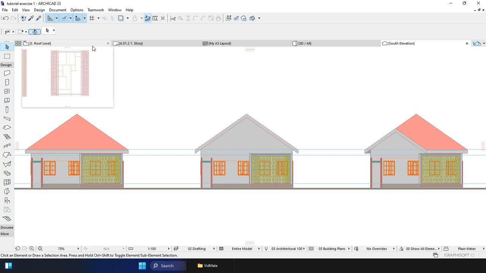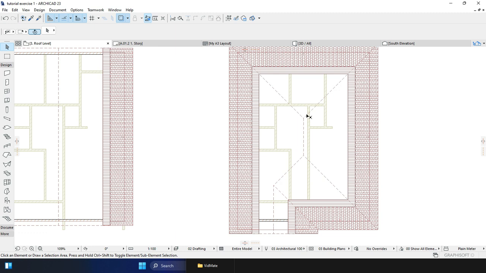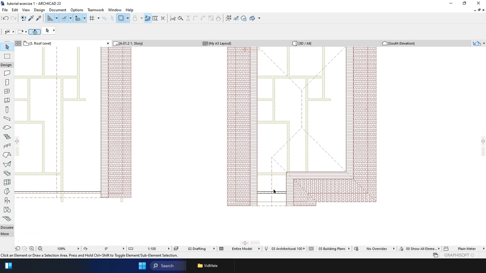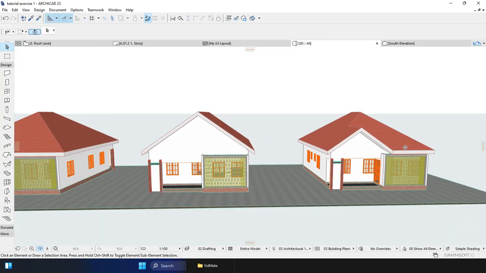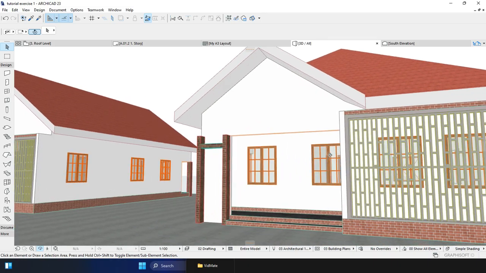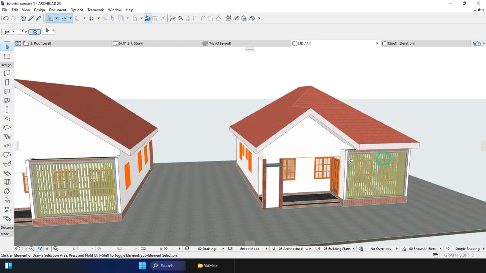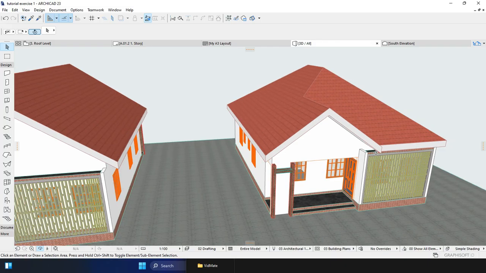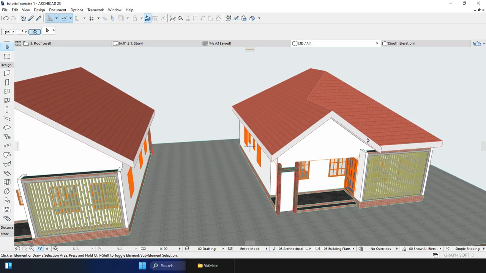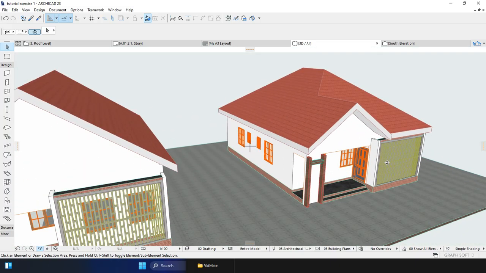Now the last one is a combination of both hip roof and gable, because the gable is for aesthetic effects at the front. As you can see, the gable is used to give that feeling of an entrance, whereas the rest of the roof is called hip roof. That's what the majority of builders do. They combine the two to create a beautiful effect.